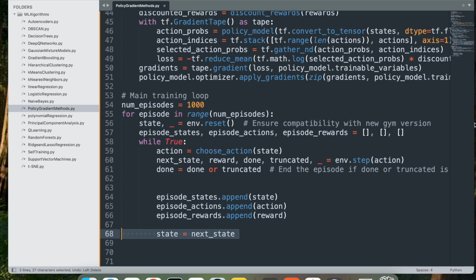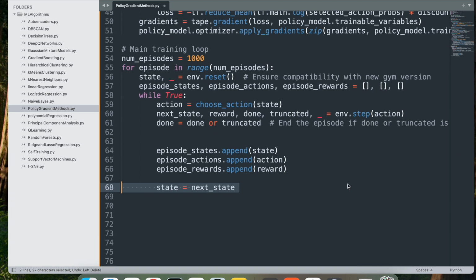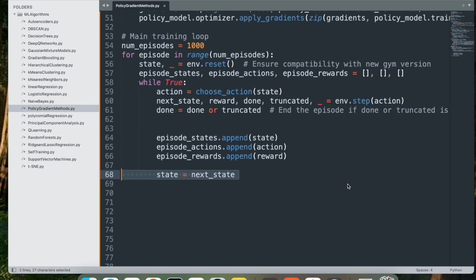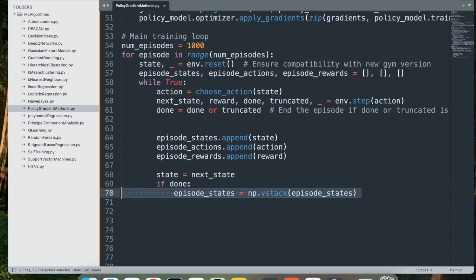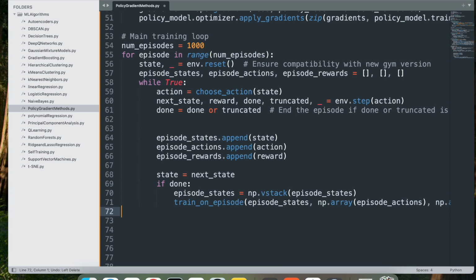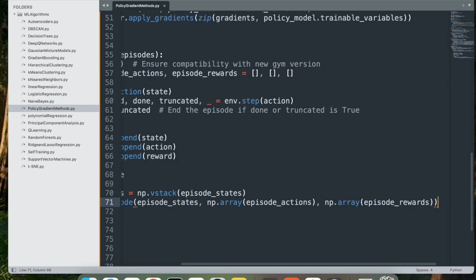Next, I'm going to say state equal to next_state, which updates state for the next step in the iteration. I'm going to say if done, what I want to do when the episode ends: episode_states equal to np.vstack, which converts the episode states into a 2D numpy array, and then train_on_episode. This trains the model on the data from this episode.